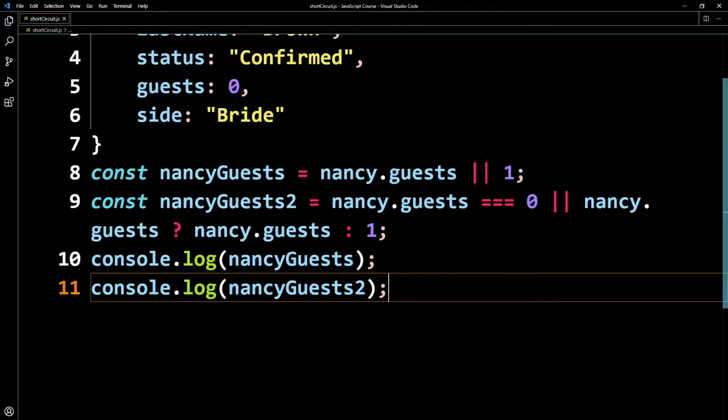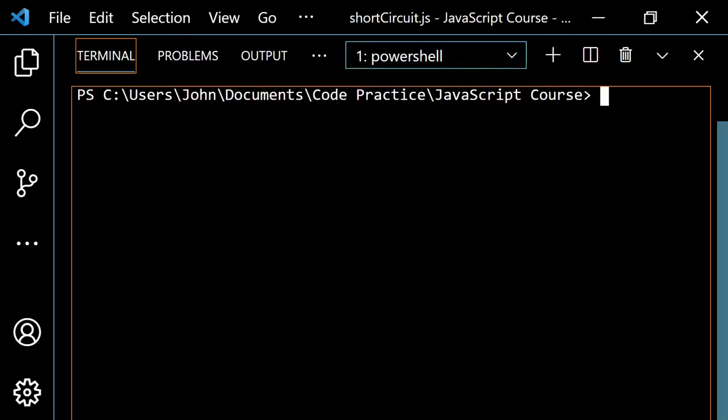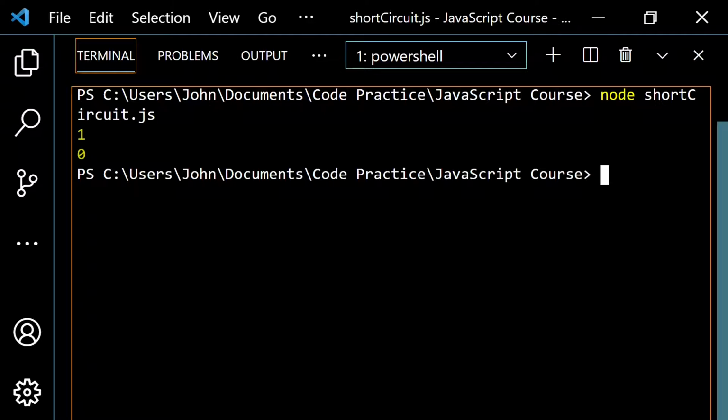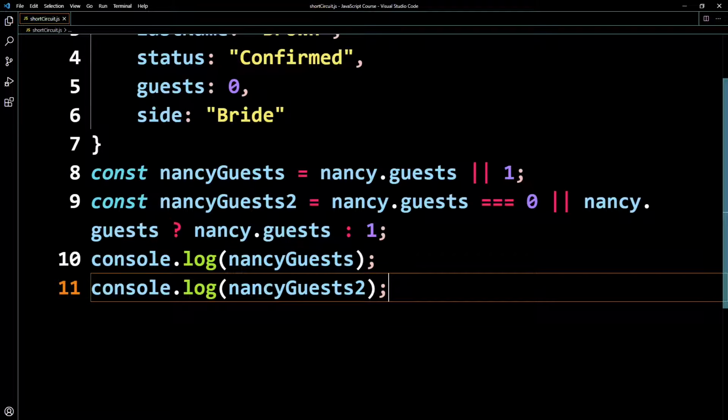So if we copy this and paste it and put a 2 in here, you're going to see that the first one is still wrong, right? It's still going to give you 1, and the second one's going to be correct. It's going to be 0. Let's pop this open. Let's clear this, and let's go ahead and run this. You can see you get 1 and then 0. So that's one way to fix that. You could use if-else statements if you wanted to, but let me show you a newer method.